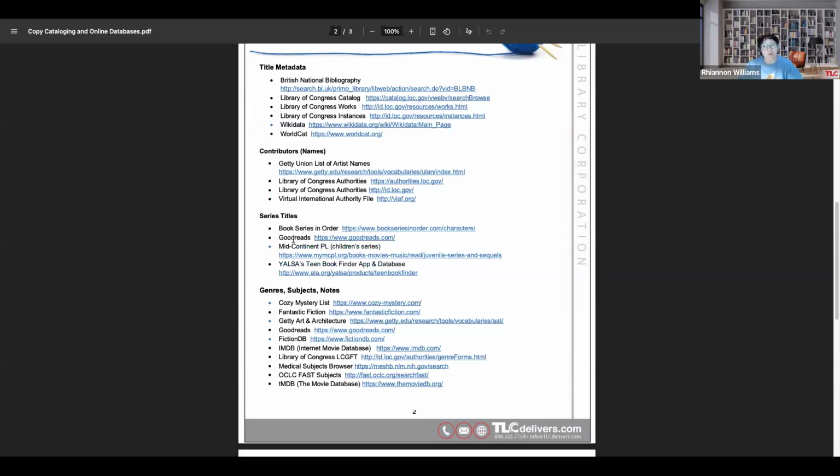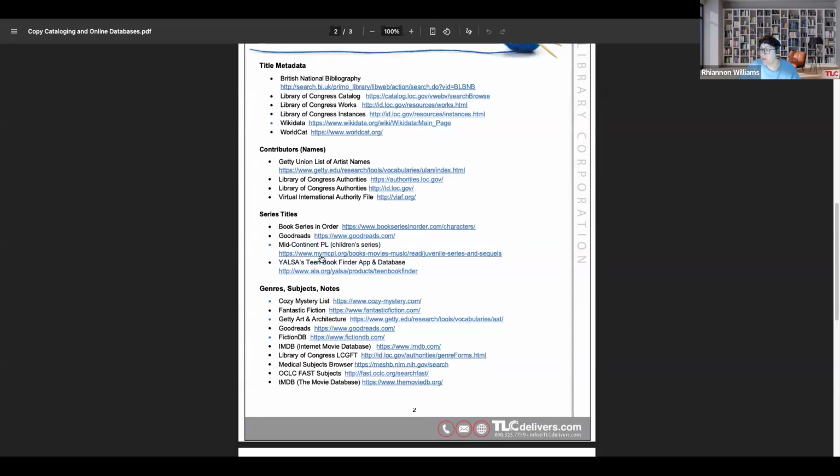it based off of people who have already read the material can be really helpful, because as much as we wish that we could all read every book that's coming in to be cataloged, so we know it well and know how to describe what the book is about and the genres and things like that, it's just not really possible most of the time. So leaning on resources created by other users who have read the material can be really helpful.